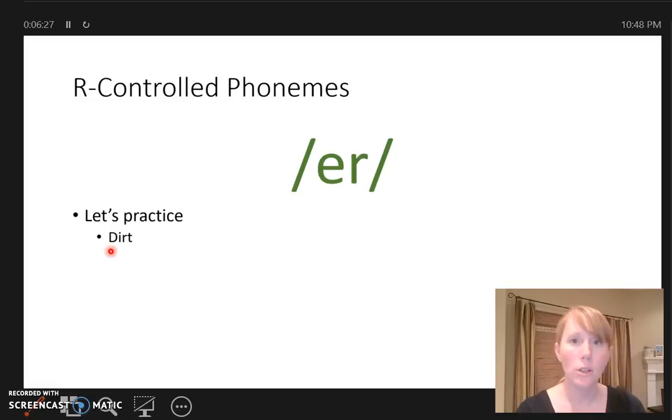D-er-t, dirt. 3 phonemes. Okay? And now, curve. K-er-v, curve. We have a few additional. Father, ever, and then these last 2, hurry and sturdy.